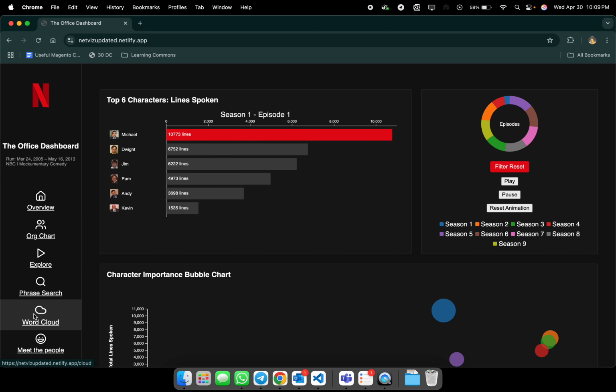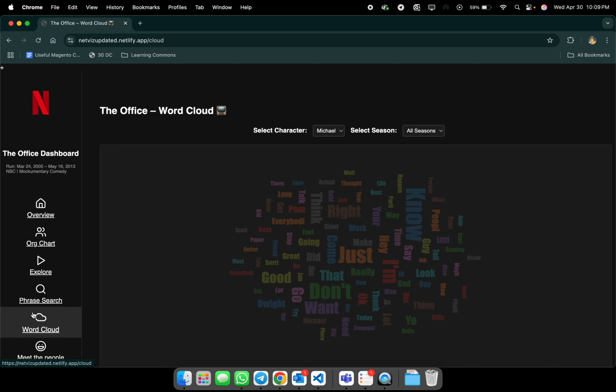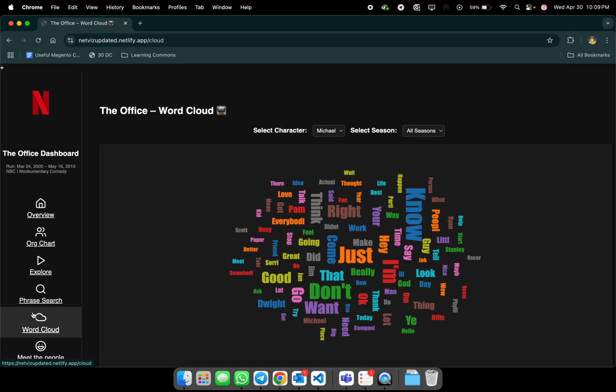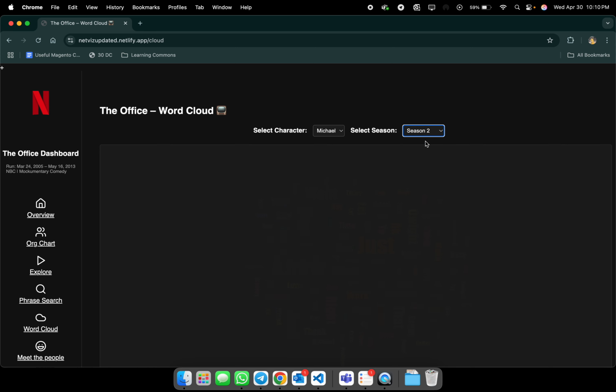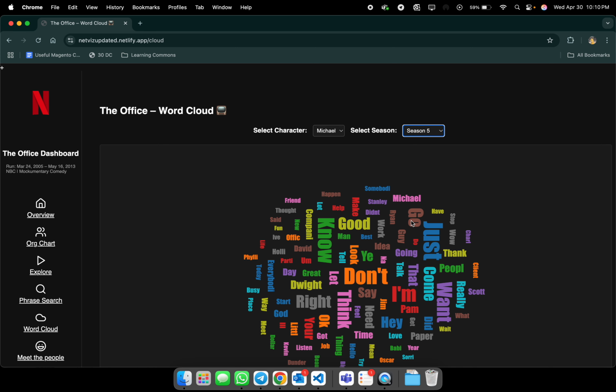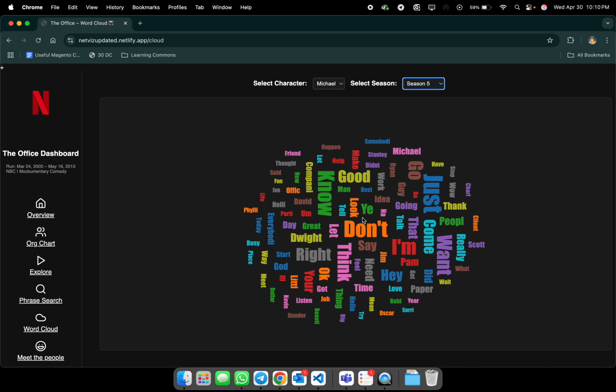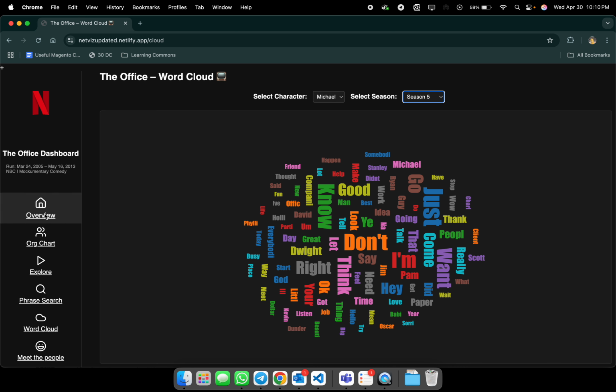And let's move on to the next feature, which is a word cloud. So basically, we ran a Python script to count the most spoken words by each character. As you can see, there are two drop downs. The first one is to select the character, and the second one is for whether they want to see all seasons or particular seasons. So if I click a particular season, it changes according to that. It basically gives a personality overview of the character based on what words he uses the most. So this is one of the word cloud features that we integrated.